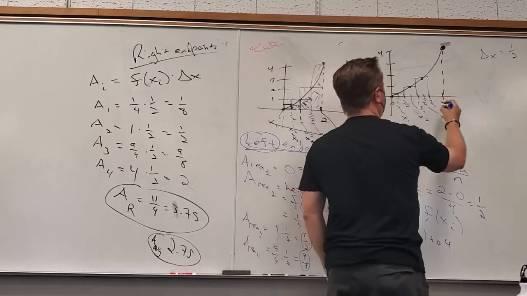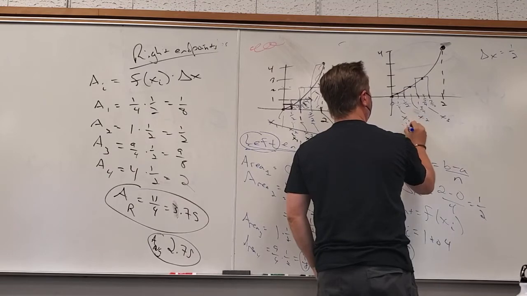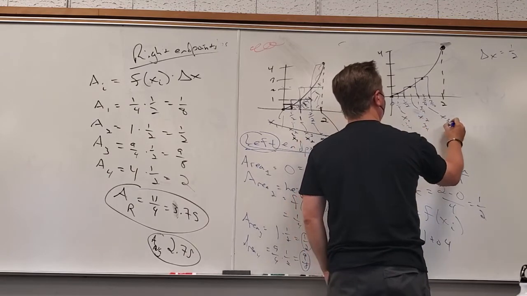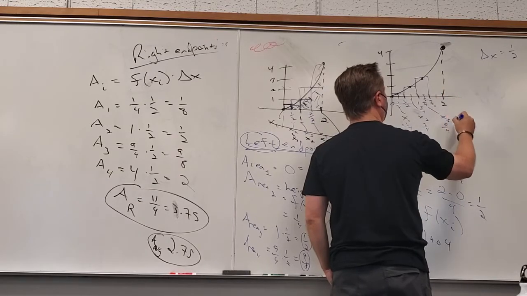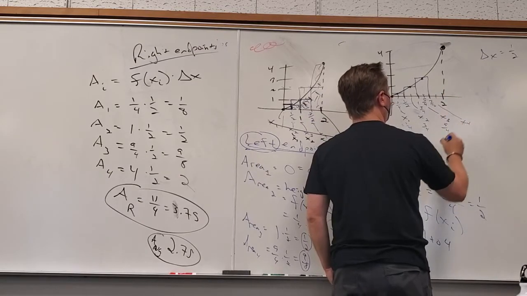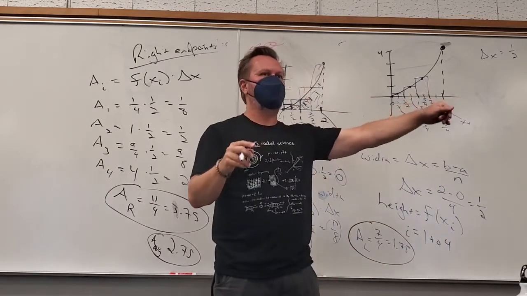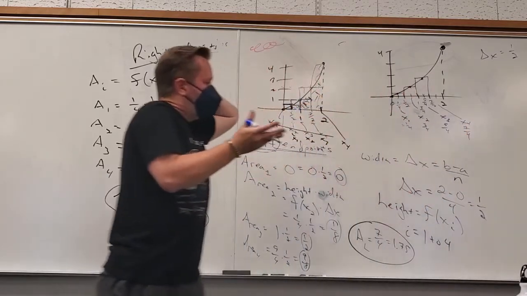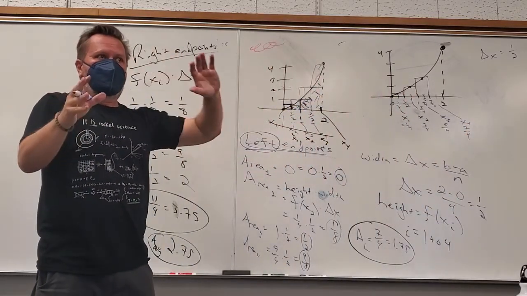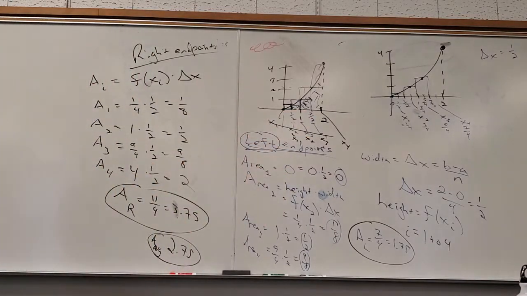Let me make this really clear. X1 is 1/4, X2 is 3/4, X3 is 5/4. So what would your guess be for X4? All right, so you can also start to see patterns. Sometimes it makes it quicker. 7/4. So what we do now is exactly the same thing we just did, except we use those to figure out the height.